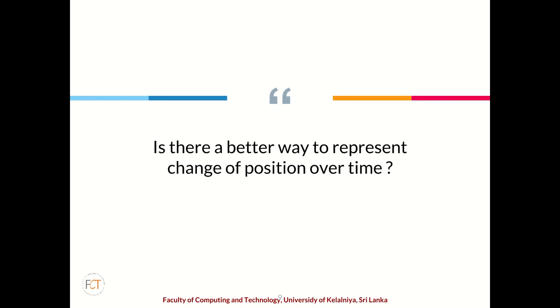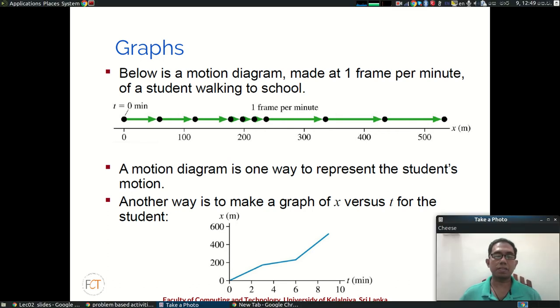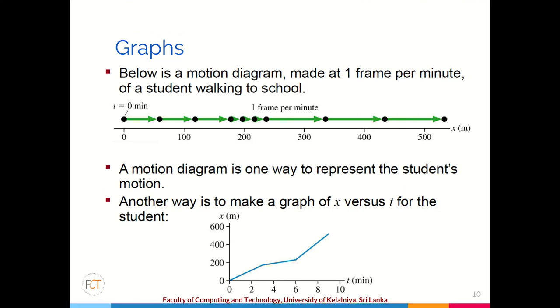Okay, so is there a better way to represent the change of position over time? The answer is yes, there is, and there's a very methodical way of doing it, and that is through what we call graphs. Graphs have what we call axes, and the first image shows you the x-axis. You can plot distance in meters, and as time progresses you can convert the particle model into spaced dots in x. Let's say x versus time: you have the position on the y-axis, while you have the time on your x-axis, and for each time instant you plot your position, and then you have a graph which will give you the position versus time for that particular motion.